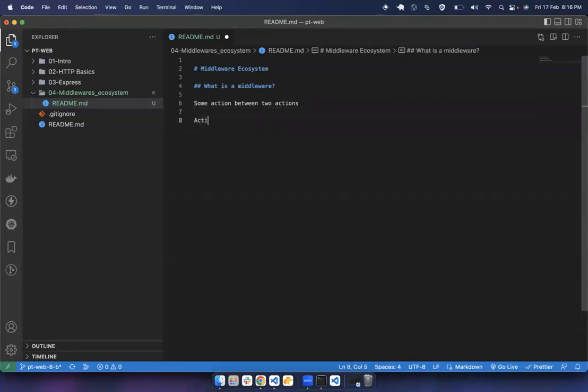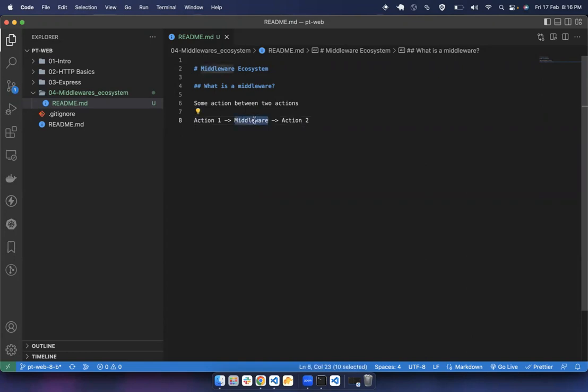So you can say if there is an action one, and after that you go to action two, and this is a logical step. But if you introduce some other step, which is the middleware step, this step we call middleware.